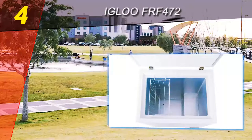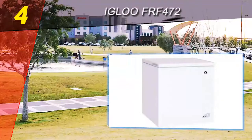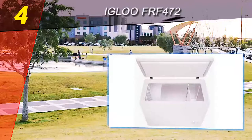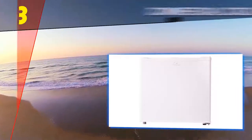Durability is one of its best qualities. While you might not think a freezer needs to stand up to much abuse, it doesn't hurt to make sure it can. Depending on where you put the freezer, scratches, dents, and dings can build up over time, compromising the insulation. Freezers located in basements and garages are especially at risk.